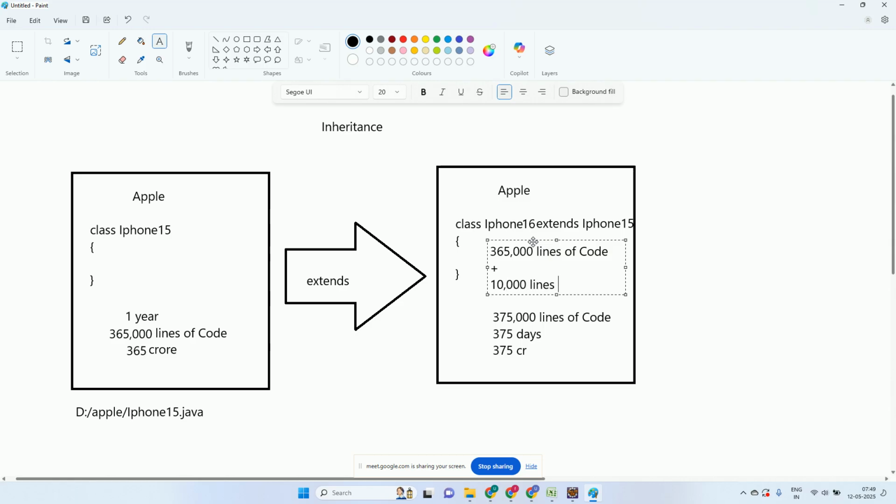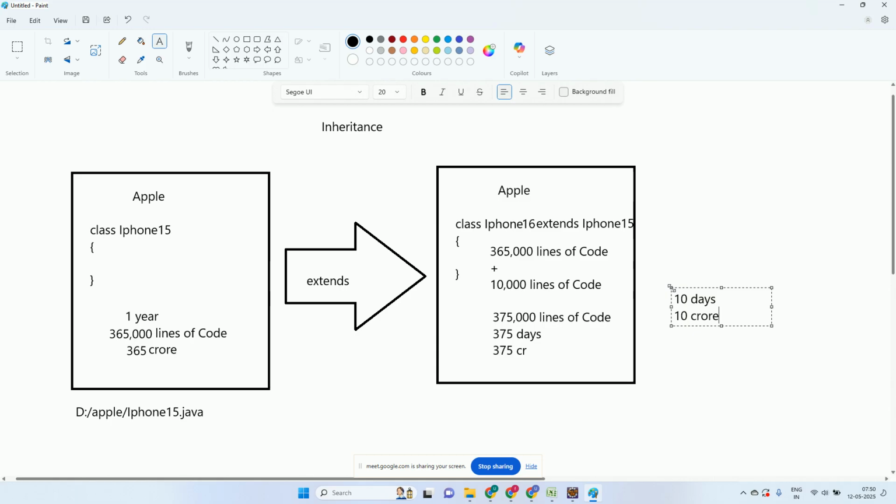If I write 1,000 lines of code per day and spend 1 crore on the developers, this will be done in 10 days and in 10 crore. Yes or no?